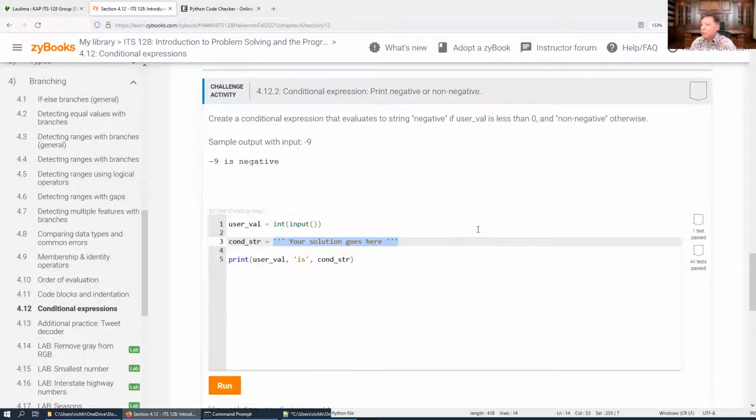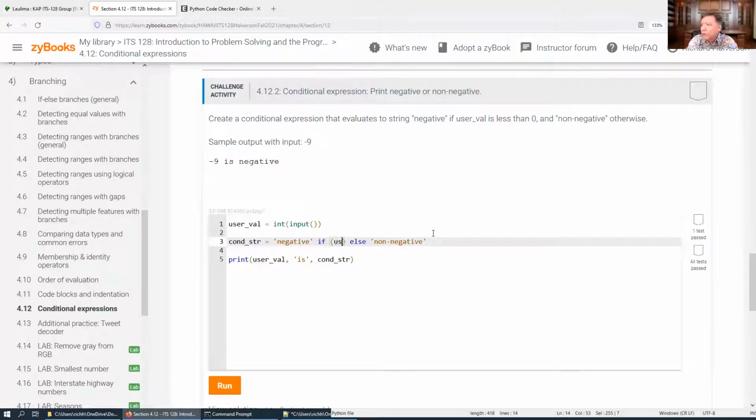So if we read it in, and if it is true, it's going to return either the word negative, and then it's going to be if, then it's going to be something, and then it's going to be the word else, then it's going to be non-negative. Okay, and what goes in here?